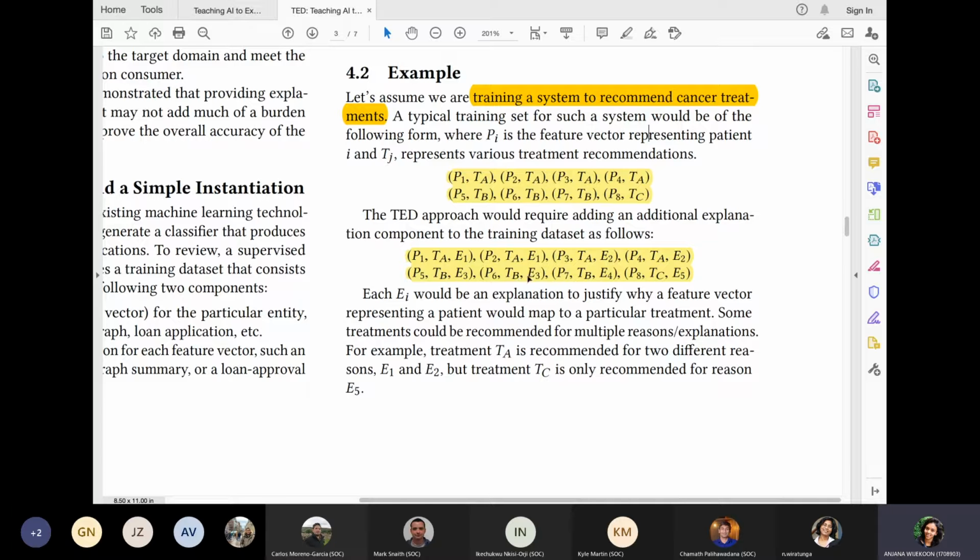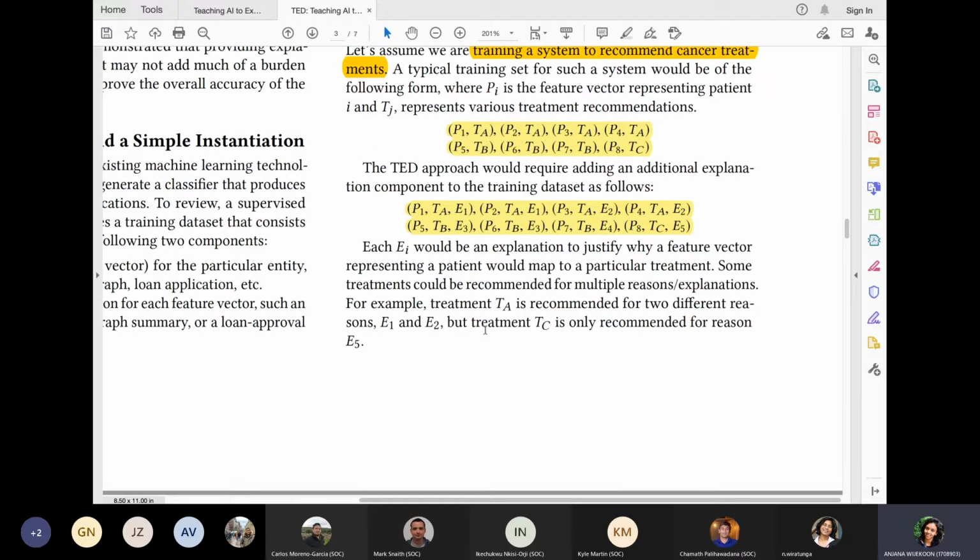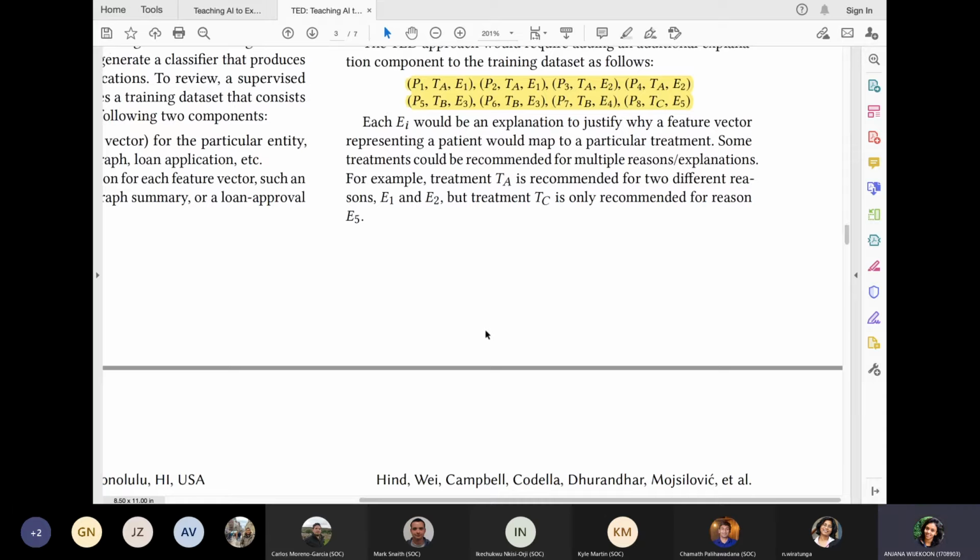Again, there's another explanation for some of the people who got treatment B, and there's another person who got treatment B and got a different explanation, and also there's a different explanation for treatment C. As you can see, in a real world situation, the Cartesian product doesn't always hold. You don't have training data for all the possible combinations of the Cartesian product. So there is a challenge of ending up with data instances where you don't have data instances for all the possible combinations. So that could affect learning of the model, which I don't think they've discussed in the paper.